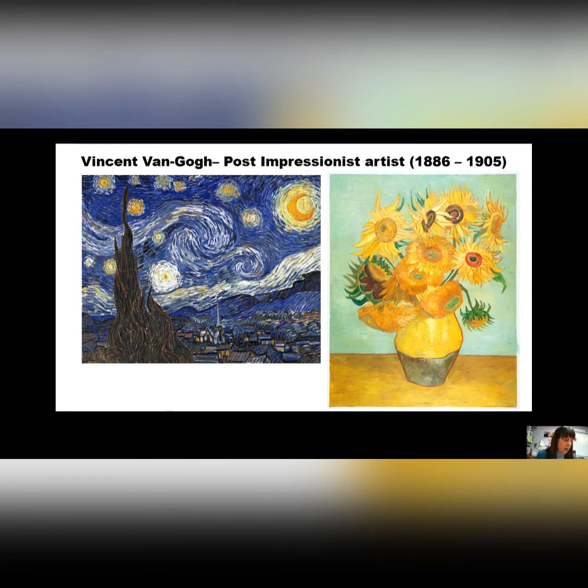If we look at post-impressionists, we can see that it's very similar to the Impressionists. You can still see all the brushstrokes, perhaps a little bit more clearly than you can in Monet's work. It's a little bit more graphic. And you can still see the very thick use of paint and the visible brushstrokes.